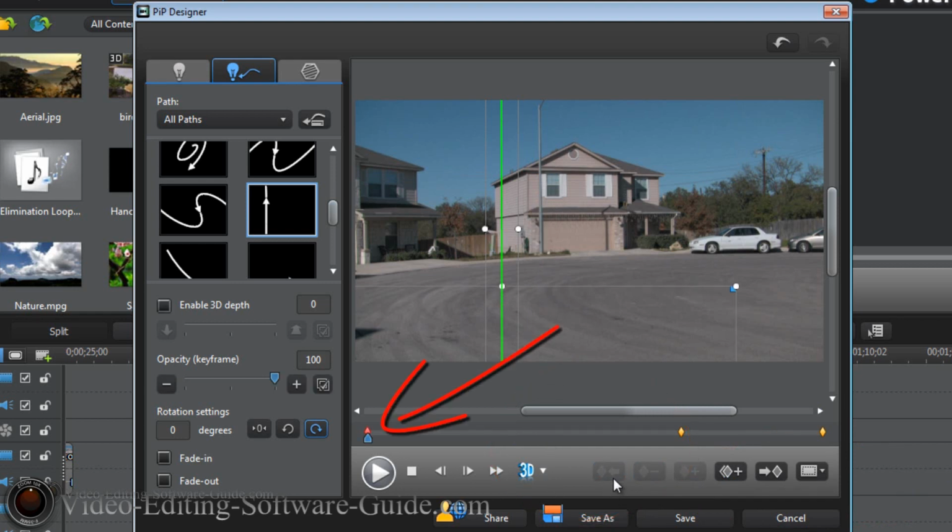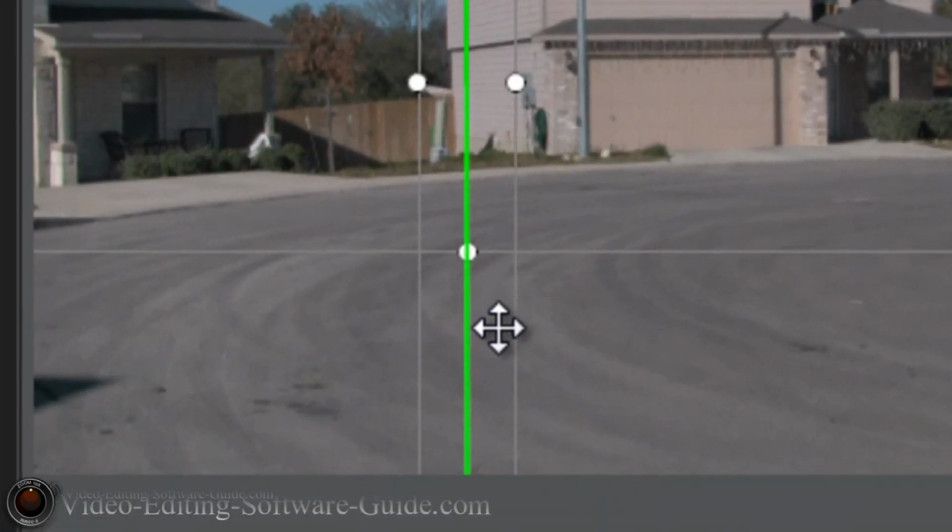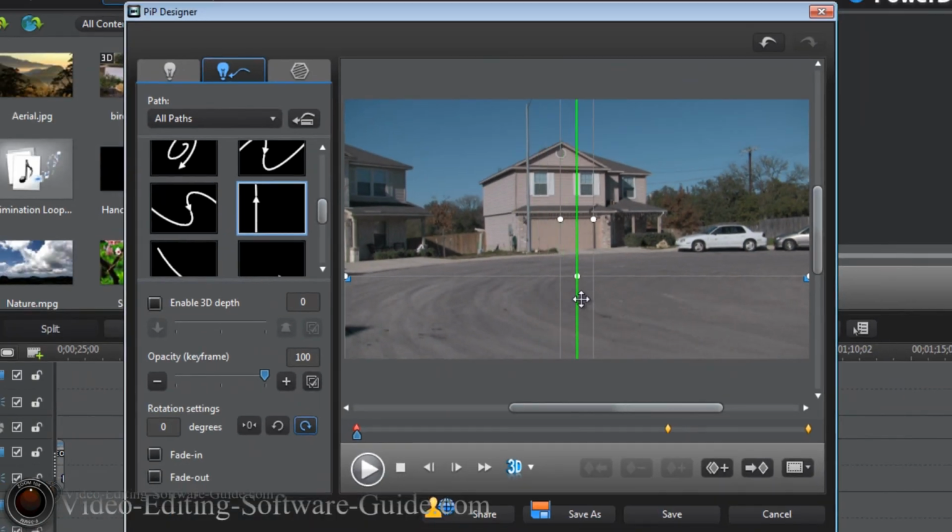First keyframe is actually at the bottom, so I'm going to now put my crosshair so that it's white, and I'm going to move this all the way back to the center of the screen, and I'm going to move this blue active keyframe up to the top of the house, and I'm going to make this guy tiny because I gotta make it look like he's coming from far away. I want to make it a little small here.